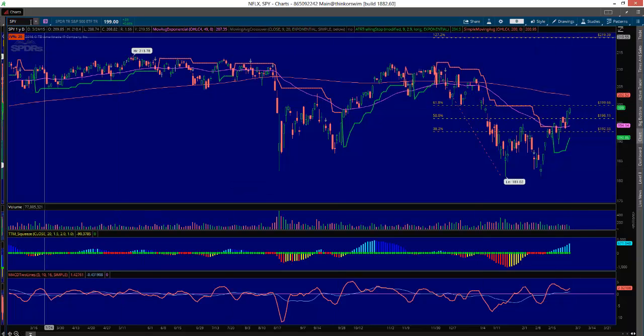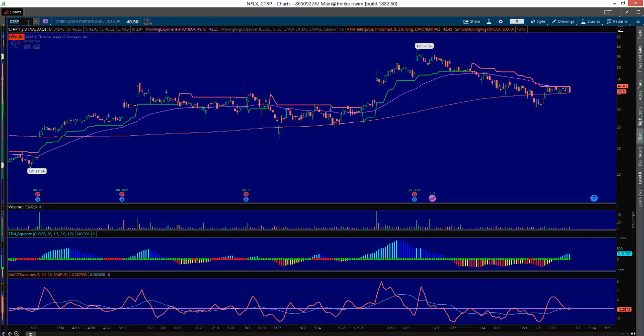A few charts that I'm looking at. One that I really like, I had this on the weekly watch, is CTRP. This one is still in between that ATR trailing stop, the 49 EMA, and the 200 EMA. I'm waiting for this one to break. When it breaks, I like this one to give a nice little return, because you basically got this little long flag right here, if you want to call it, but you came up and just sat there and consolidated. So either break up or break down.